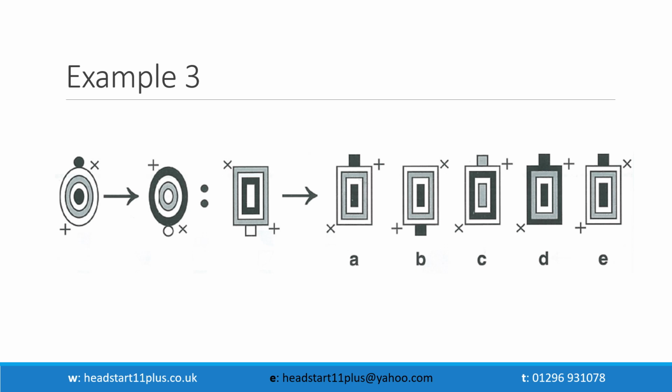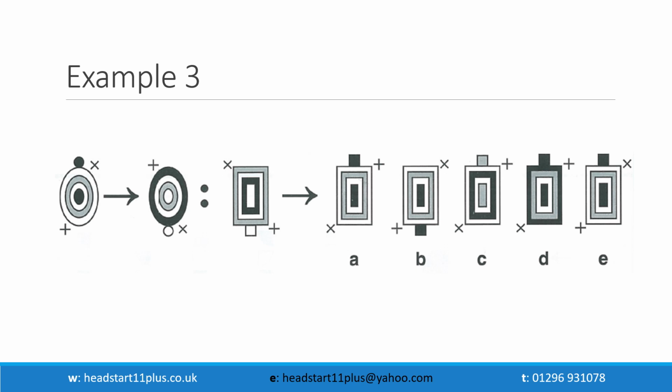So in our final example, I've chosen a very tough question, just to indicate that even more challenging questions, you can answer them using the elimination method. So there's a lot going on with these images, but if we break it down one at a time, we should be able to find the correct answer.